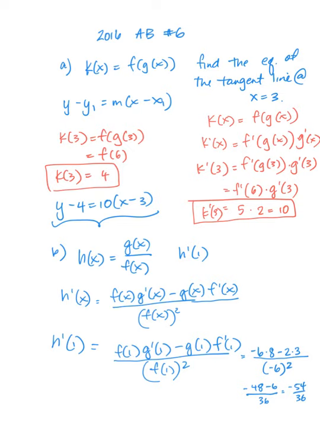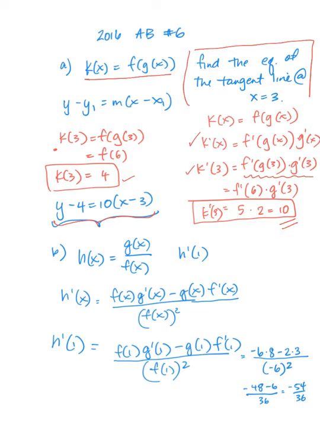All right, 2016 AB with the table. We are asked to find k of x, where k is a composition, and we're asked to find the equation of the tangent line. So the first thing I've got to do is find the derivative of k, and then specifically k prime of 3, which I got a +10. Just go in from the table, I find all these values in the table. I also need to find k of 3, all right, and that's a composition, and again, these values come from the table, and I get 4. And so the equation of my tangent line is y minus 4 equals 10 times the quantity x minus 3.